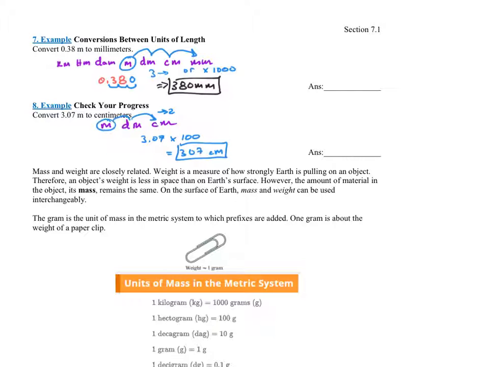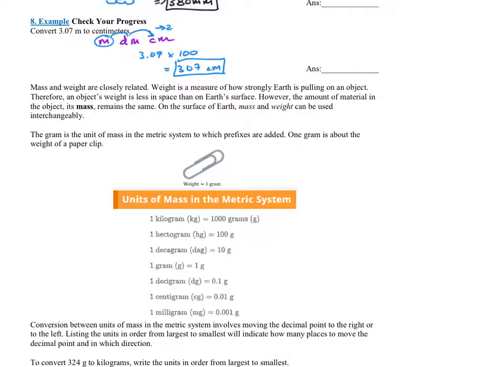So when you ask a person's weight, they're not going to tell you how many grams they weigh, because it would be too many, right? They're going to use one of the prefixes. They're going to use kilograms. Notice 1 kilogram is the weight of 1,000 paper clips approximately, okay? So that's what a kilogram is, about 1,000 paper clips. A kilogram is more than a pound, by the way.